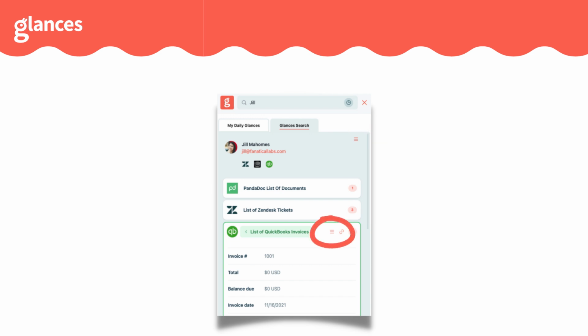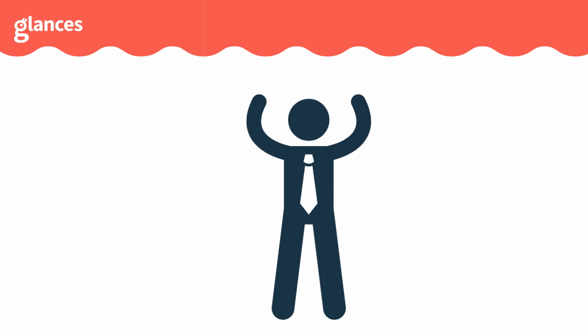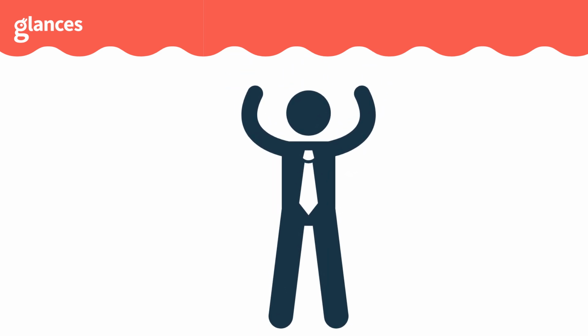Record level actions can be completed after searching for a specific contact and selecting a specific record associated with the contact. These actions apply to just this record and allow you to do things like resend a specific invoice. Actions allow you to power up your workday by increasing efficiency and reducing the number of times you need to switch contexts to get work done.